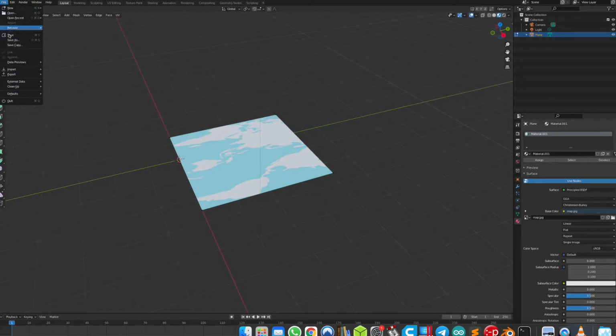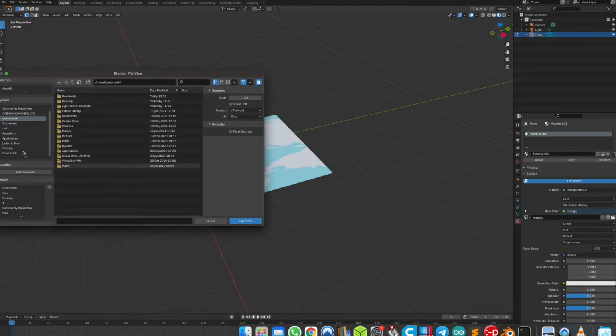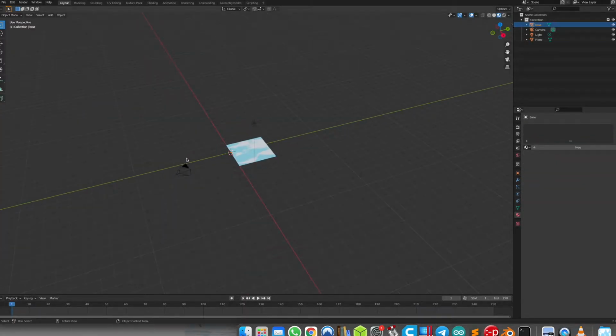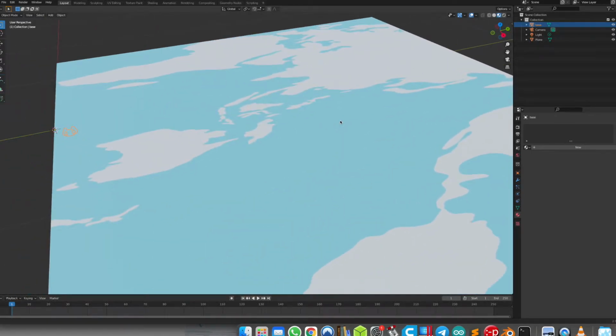Now it is time to import some of the STL files into the Blender workspace. We click File, Import, STL file, and then choose the ones we need. I will now import the robot parts that I have. They're not downloaded from Thingiverse earlier. The robot files are based on the STL files of the Community Robot Arm project. Some of the pre-processing has already been done. The link to the STL files is included in the description of the video.